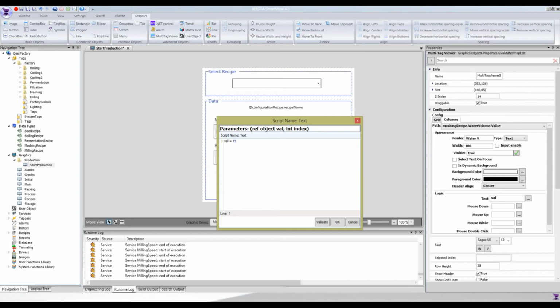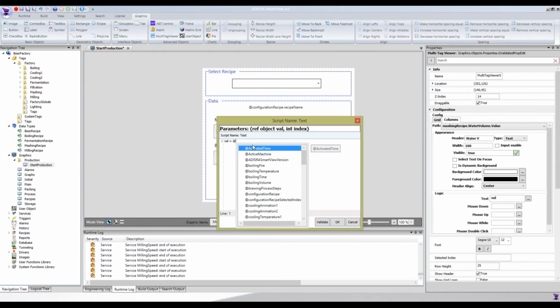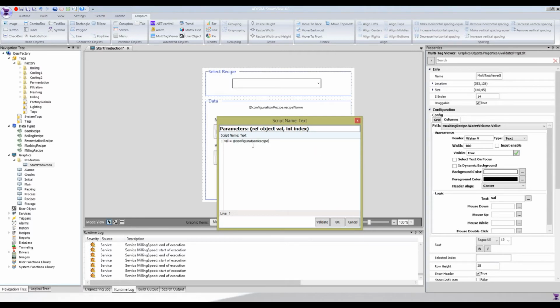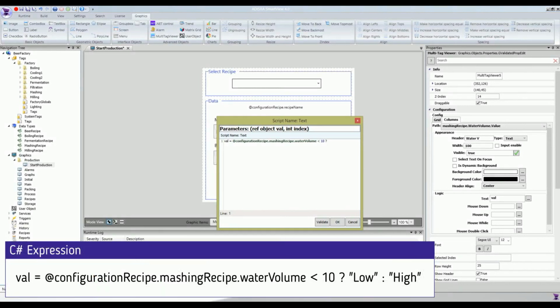If I put val, and we can create an expression here. I'm gonna do an expression with the tag. I cannot use the val on the right side, only on the left side to receive values. So let's put configuration recipe dot meshing recipe dot water volume, right? So I want to change the water volume. If it's less than 10, I'm gonna show then, and this is the syntax of the expressions on C#.